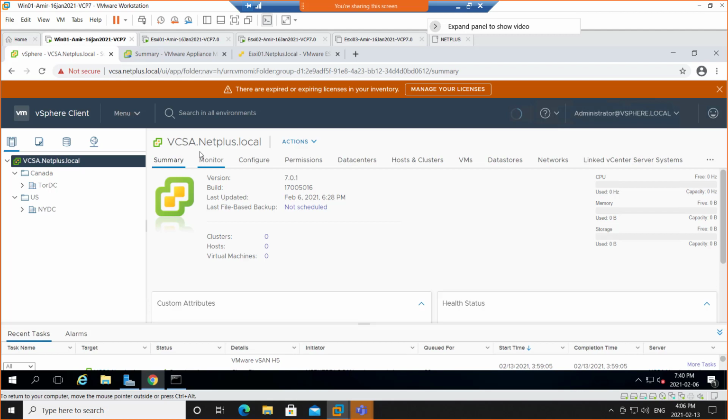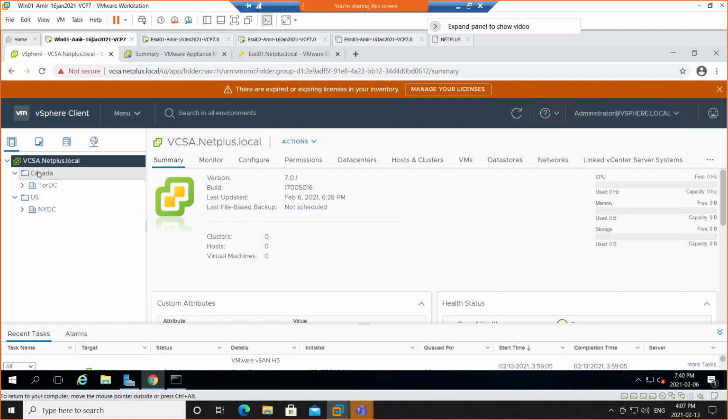So last time, first we logged in. Hopefully you're able to log into this machine, I mean, the VCSA main console.